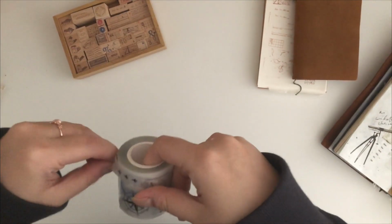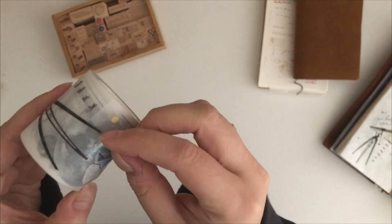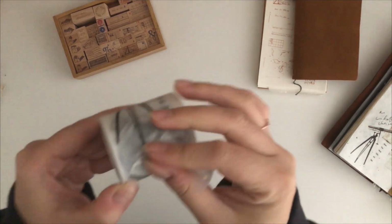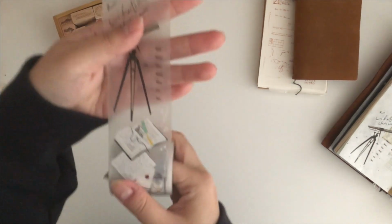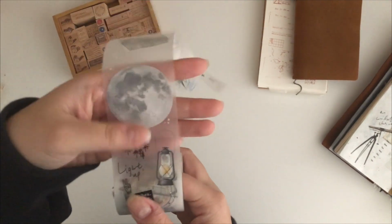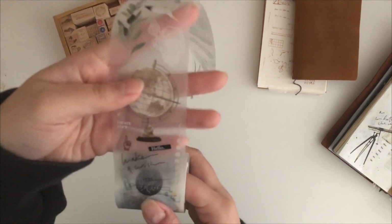And also, these days I've been really loving some Sonnet Fern PET tapes, and I got their travel-around PET tape that comes with a lot of nice illustrations about traveling. There's also some journaling stuff as well. I really love this moon as well. It's just very traveling kind of vibes.